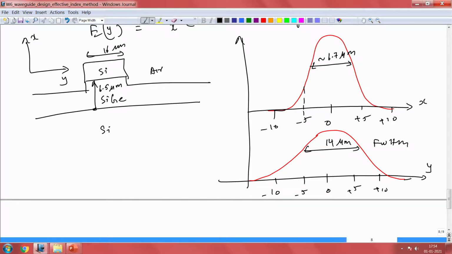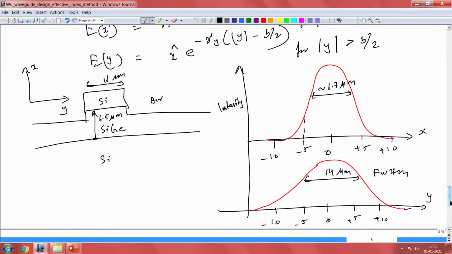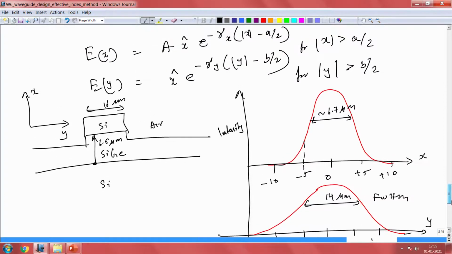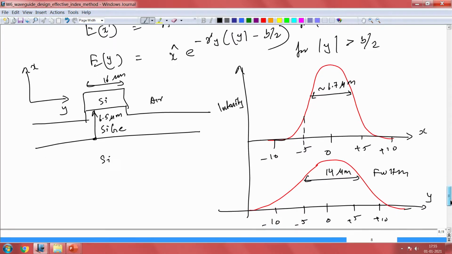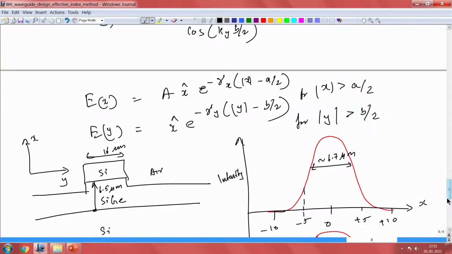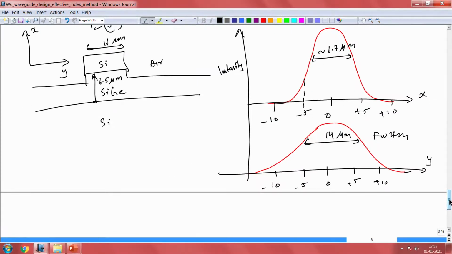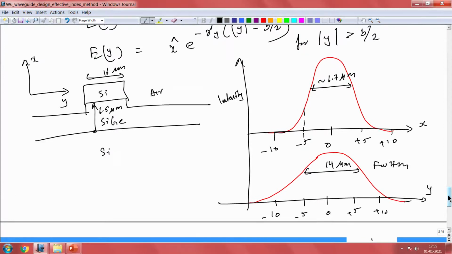So, you can see by looking at this, this is intensity of course. By finding out the simple constants that we need to know, we should be able to find out how the field profile will look like, right. If you are interested, you could take this up and plug it into a small program in MATLAB or Python to simulate this one. This will give you a good idea about the different mode dimensions and so on.